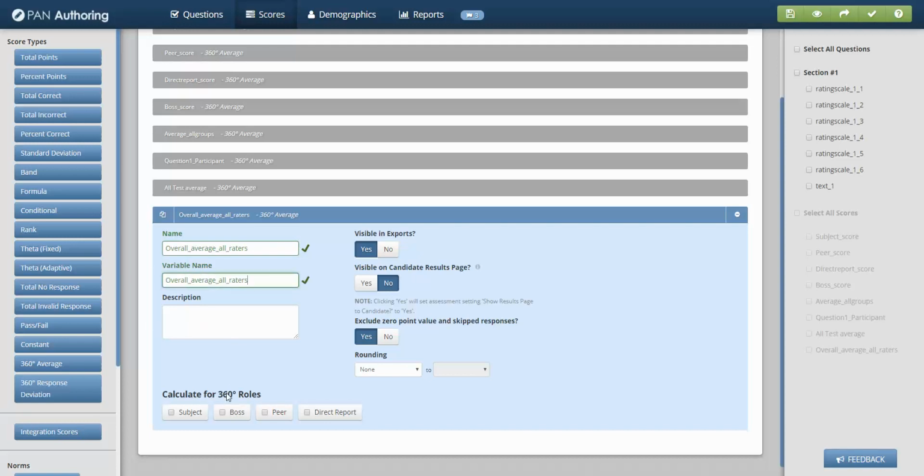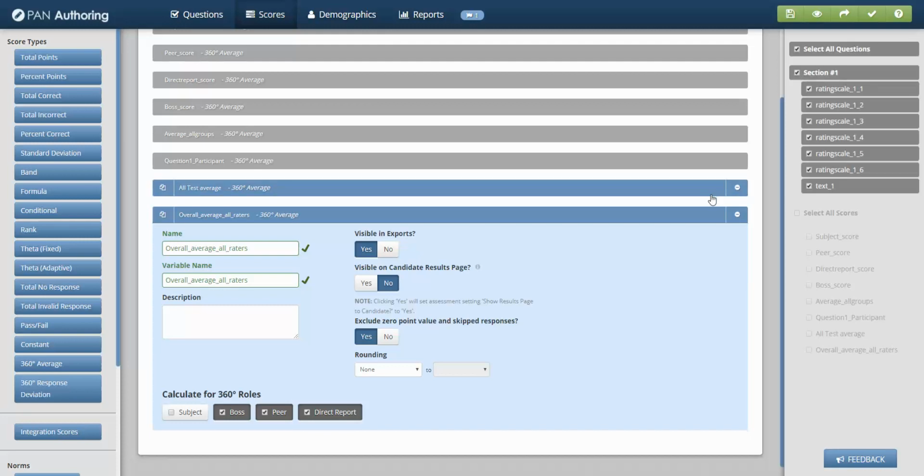And then what we do is we say, which raters do you want this score to be based on, this average score? So as they click on the responses to the questions, it's going to take those numeric values and average them out. I'm going to say I want everyone except the subject score. So I'm trying to evaluate everyone except that one person we're talking about, how they felt about him or her. And then on the right hand side, we include the questions that we want to be averaged.